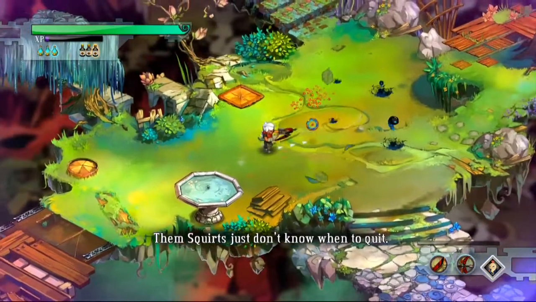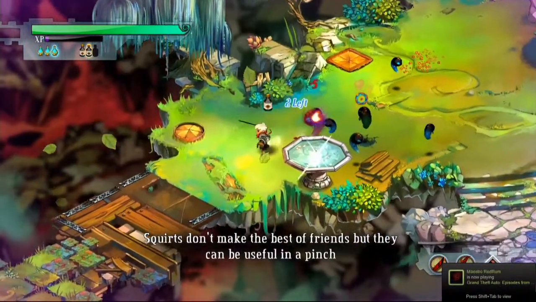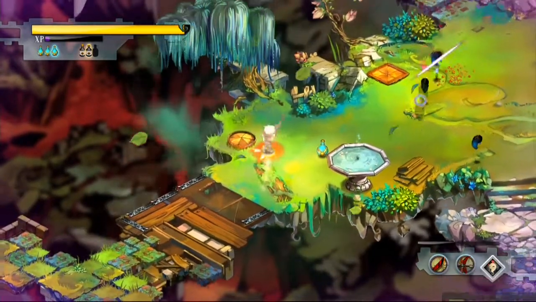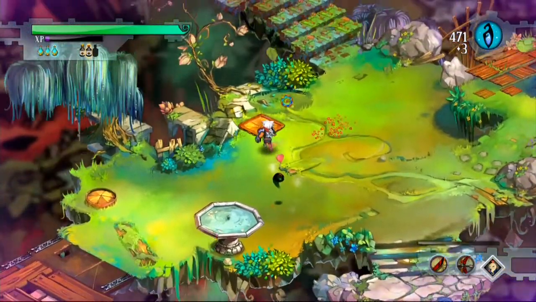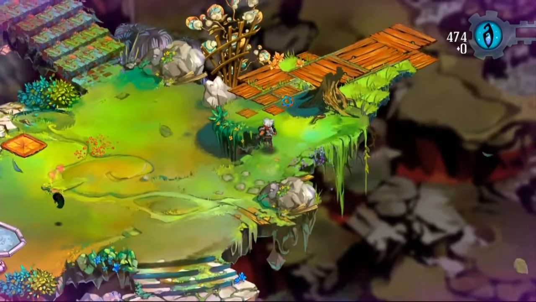Them squirts just don't know when to quit. Let's try it. Squirts don't make the best of friends, but they can be useful in a pinch. Aw, he has hearts above his head. That's cute. Oh, he owns, too. Thanks, little squirt. Yeah, Bobby. It's this way.